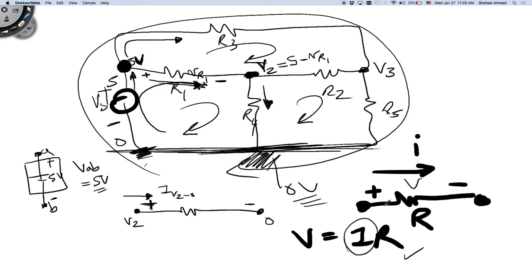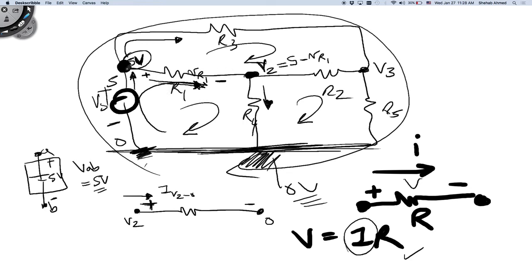So it's the voltage at the node I've assumed positive minus the voltage at the node I've assumed negative. Here I assumed 5 volts, and here I called it V2. Which I know is equal to 5 minus VR1. That's fine, but let's call it V2. So I found the equation that includes V2 now.